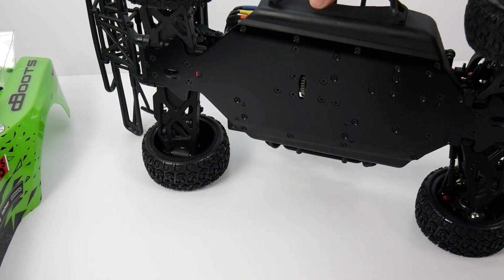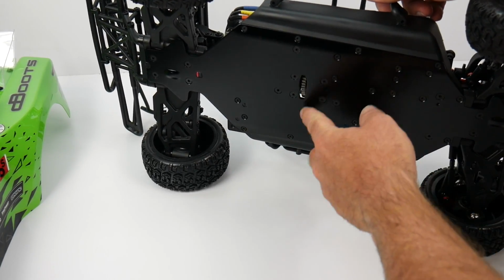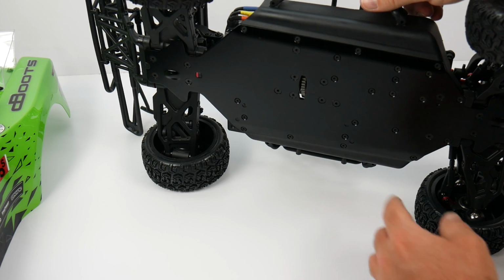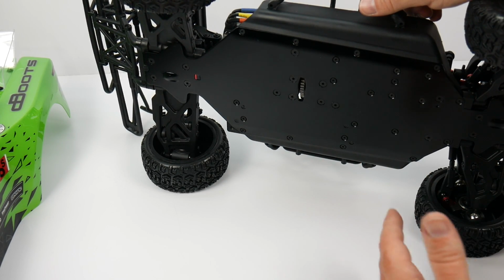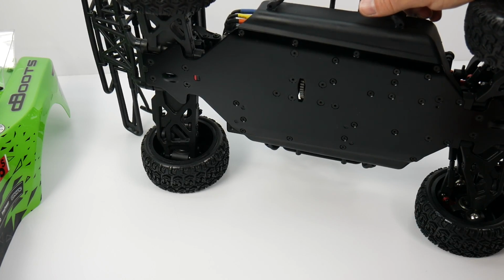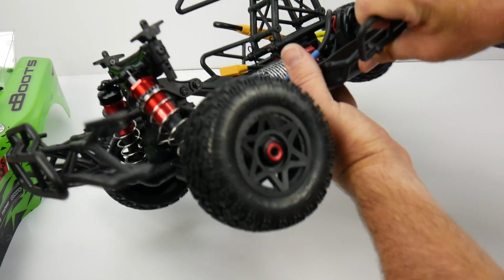Underside, we are riding on an aluminum chassis here. Super nice overall, and you do have the traditional peek out of the spur gear just to give relief if rocks or debris get caught in there. They have a way to escape, so pretty nice. You do have a metal spur gear as well.